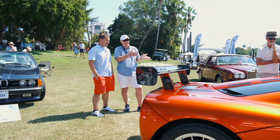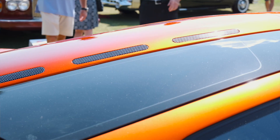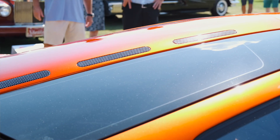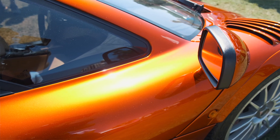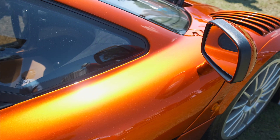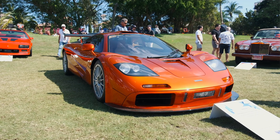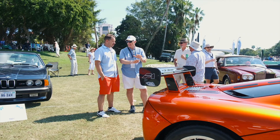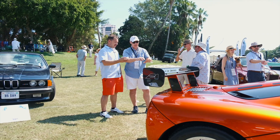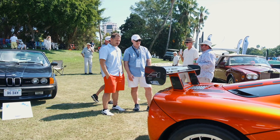At that time, he changed the color of both the exterior and the interior to what you see here. It's the only one painted that color. I can't stop looking at it — there's so much depth to it, it's just different. It's not like a normal burnt orange. It's a tricot, actually three layers: there's silver, then there's orange, and then there's gold. They layer those on top of each other, and that's where you get that extra depth — you can see that gold flake.